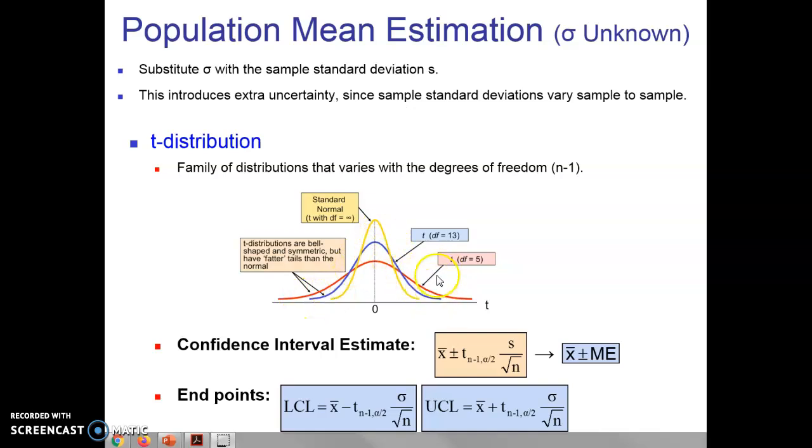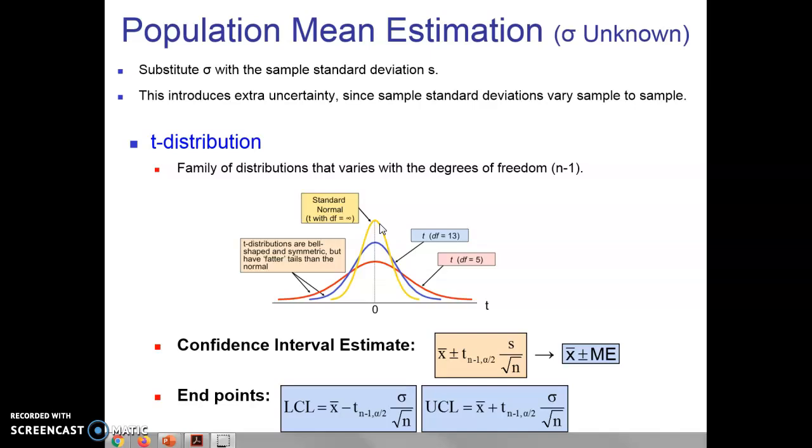And then if you move your degrees of freedom up to infinity, you would end up with the standard normal distribution, the z distribution. So as we increase our degrees of freedom, which is the same as increasing our sample size, eventually the t will become z, which means that above a certain sample size, you can just use the z distribution. And it's generally thought to be 30, but we'll talk more about that later.